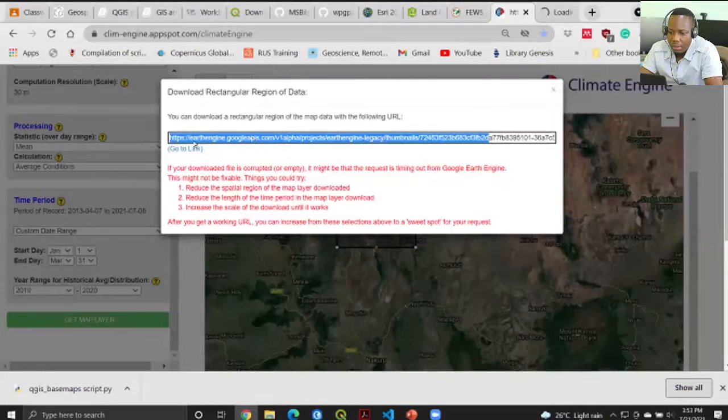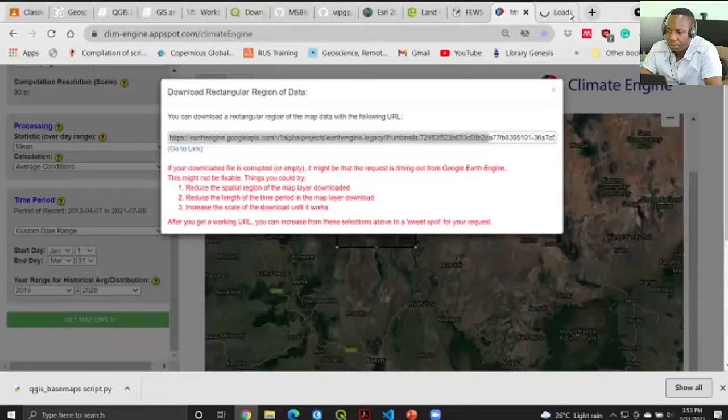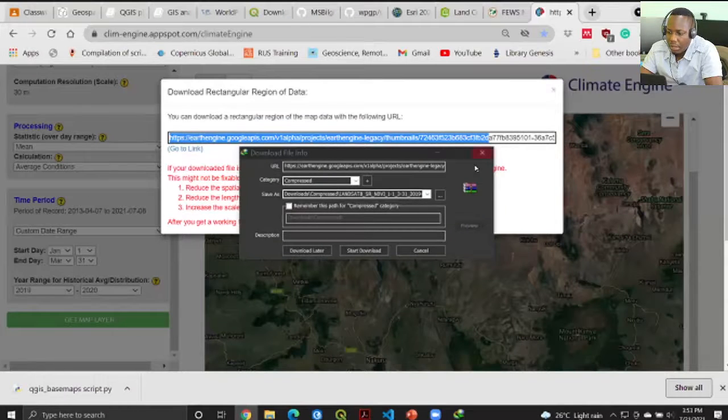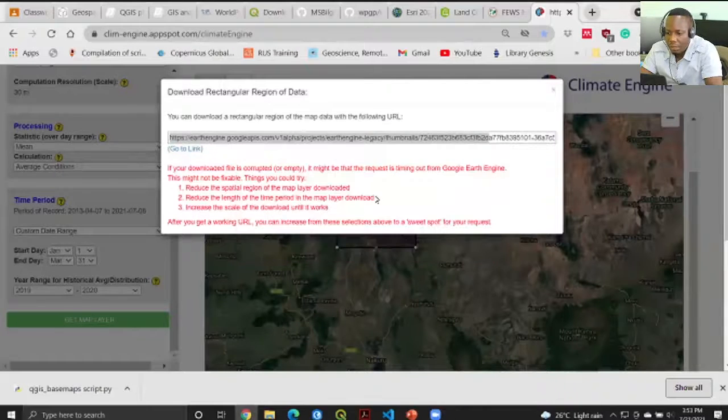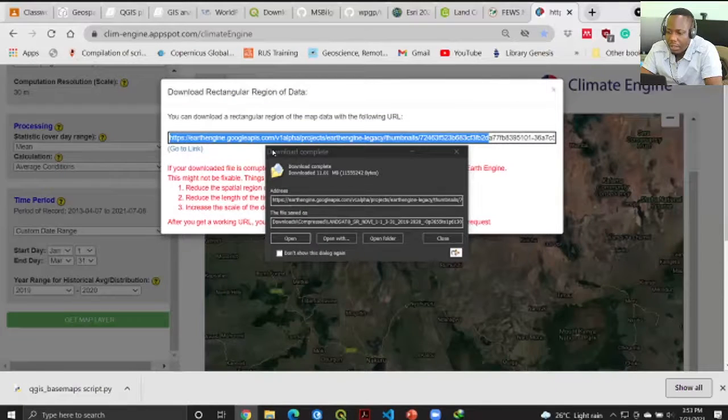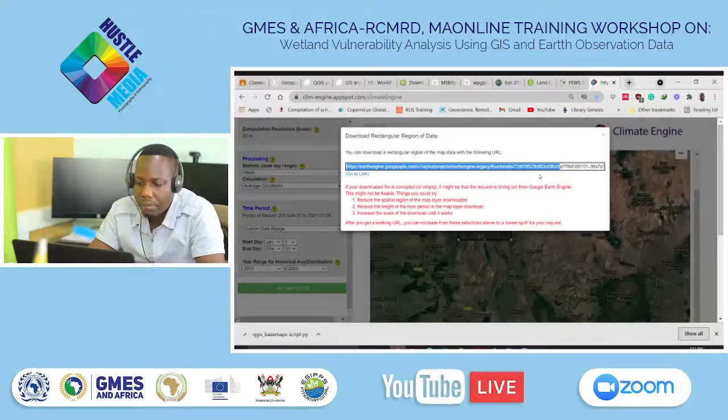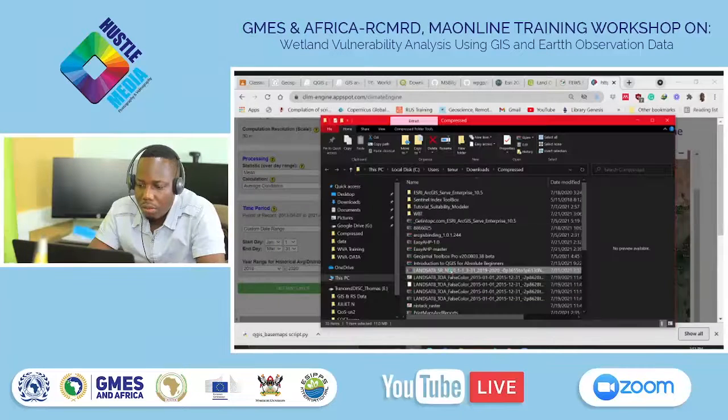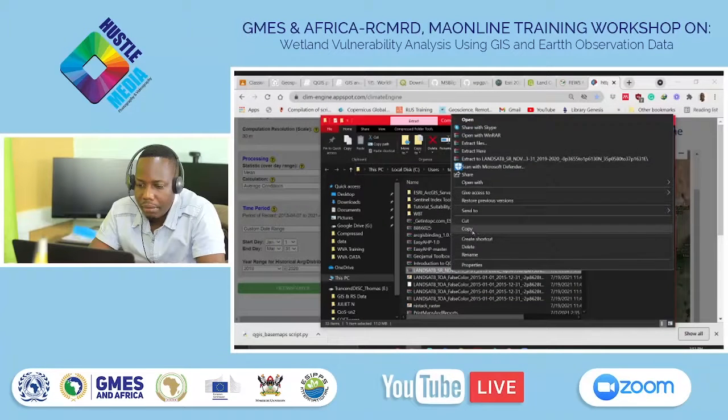So I'll go back there, and so my download has come through here. So I click on start downloading. If you have selected a smaller area, the file shouldn't be big. It should be something manageable for your internet. So quickly I'll copy this file from my download link.